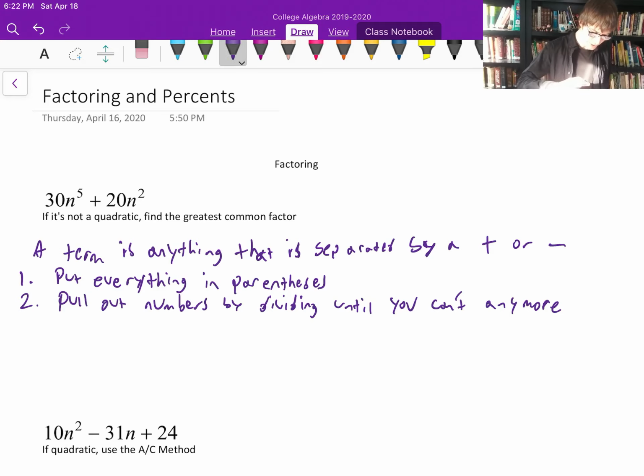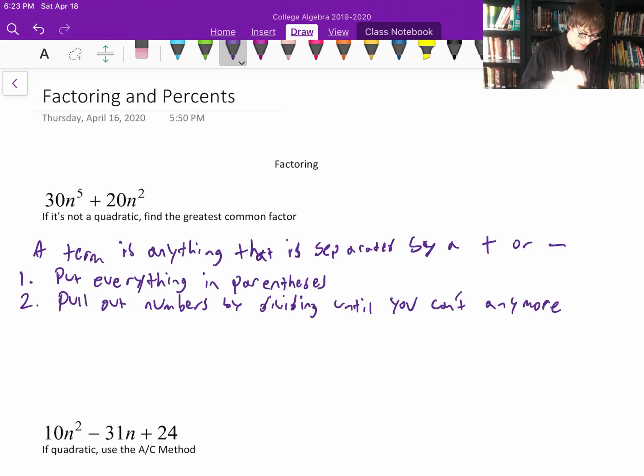And there are two different ways to factor depending on what you're looking at. Not many people tell you that, but depending on what you see, there are different rules. The major distinction is whether or not it's a quadratic equation. A quadratic equation, as you may remember, is something that has x squared or n squared or q squared inside of it. Not n to the third power or the fourth power. Those would make it a cubic or a quartic, weird stuff like that we don't need to get into. But if it has something squared, then you know it's a quadratic equation.